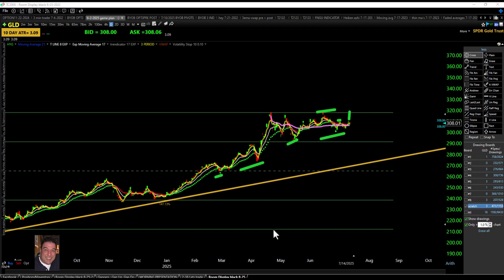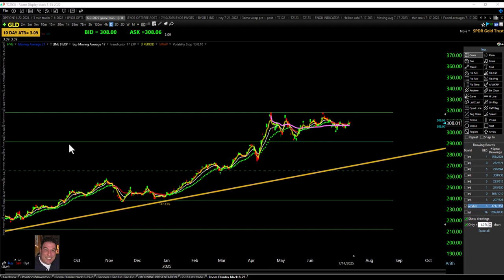Okay? Nice 3-month rest, which was pretty much what I said 3 months ago. They need to cool off and rest. All right, so now nice rest, getting ready for a breakout, I think. All right, it's looking good. All right, so there's gold.